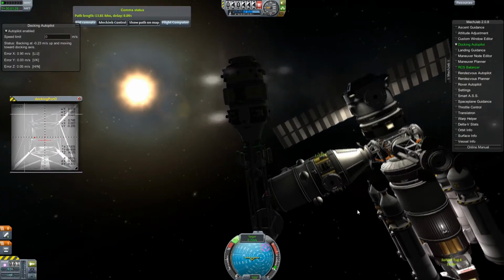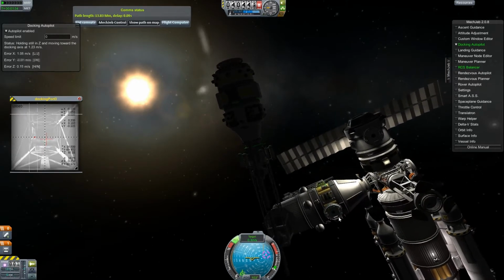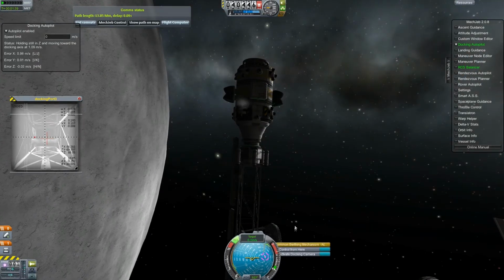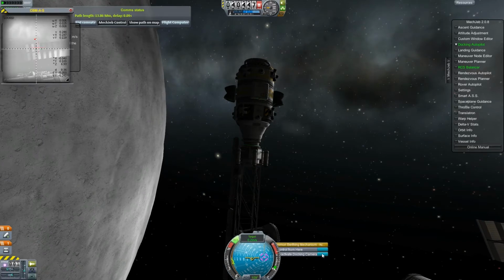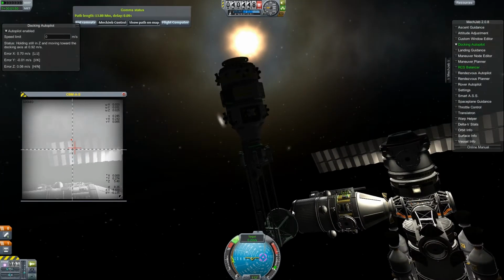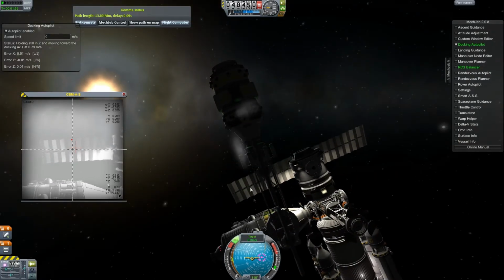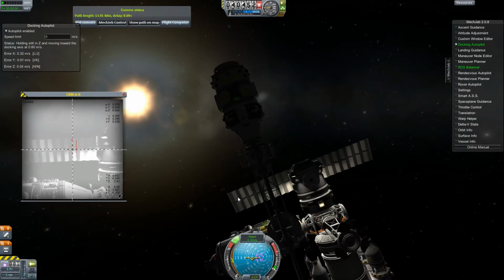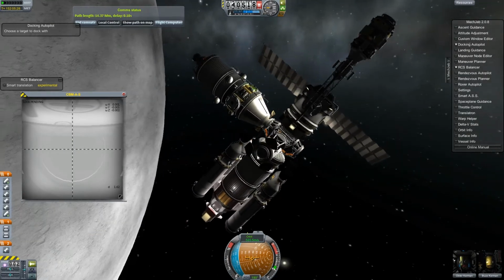Whoa! Whoa, whoa, whoa. Alright, this might not actually be that bad to handle, though. Although my docking camera is seemingly completely useless. Okay, that was just showing the other docking camera. Alright, let's do this. This is actually handling just fine. It's not going to be so bad. I do want to get these as straight as I possibly can, though. I think that kind of came out straight.